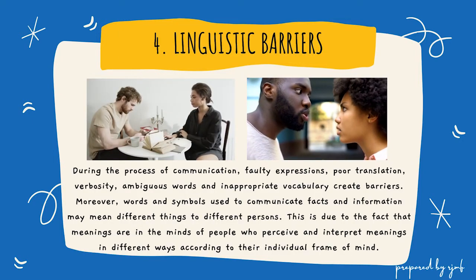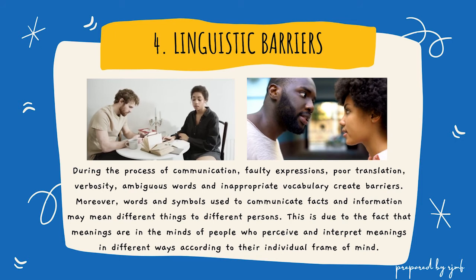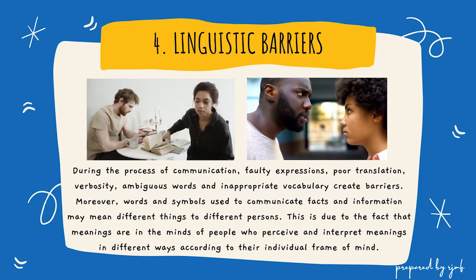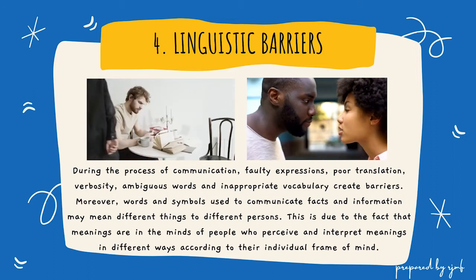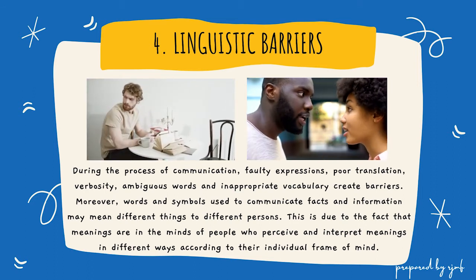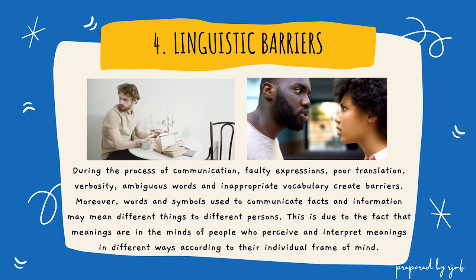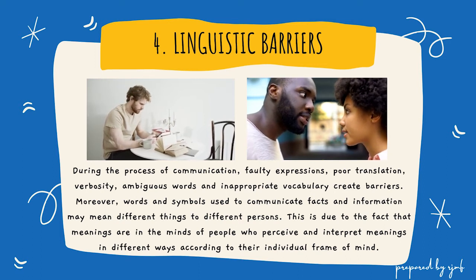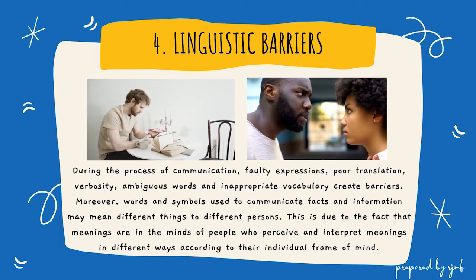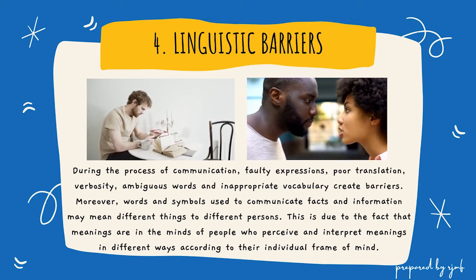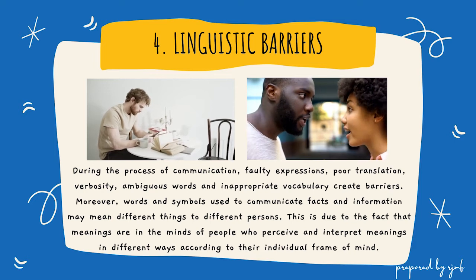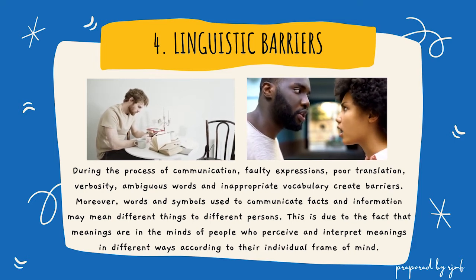Linguistic barriers. During the process of communication, faulty expressions, poor translation, verbosity, ambiguous words and inappropriate vocabulary create barriers. Moreover, words and symbols used to communicate facts and information may mean different things to different persons. This is due to the fact that meanings are in the minds of people who perceive and interpret meanings in different ways according to their individual frame of mind.